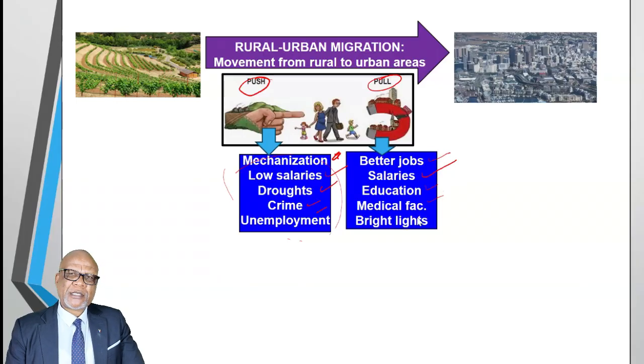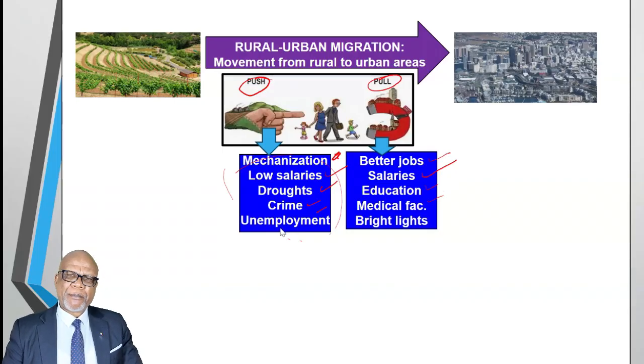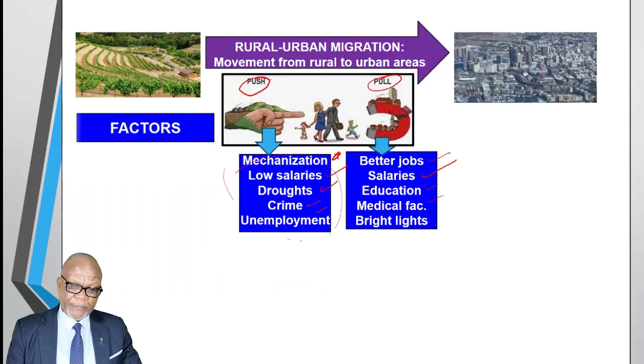So you must give a description to whatever factor, and so many times you cannot just give one word. You cannot say they left because of electricity. They left because of no electricity. They came because of the availability of electricity. So it cannot just be one word. That word must be described for it to become a push factor or a pull factor.